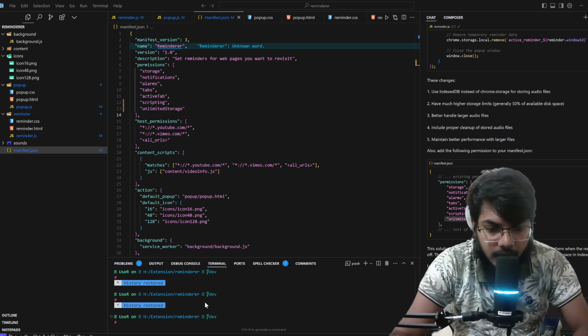Okay, the thing that happened, let me screen share. Sometimes it's better to just visit your extension. I did not update anything, but it's giving me this error: error setting up audio, audio data not found in IndexedDB. So that's basically the problem we are dealing with, and it's happening in reminder.html. I might need to include the HTML in order for this to work.